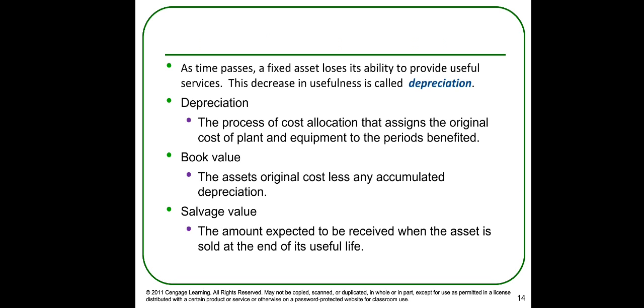If you purchase the sewing machine today, the value is 5,500. But after you use the machine, maybe after 1 year, 2 years, 3 years, the value of the machine will decrease because of time. The machine is getting old, and maybe the performance is getting lower. So in accounting, the situation is called depreciation.